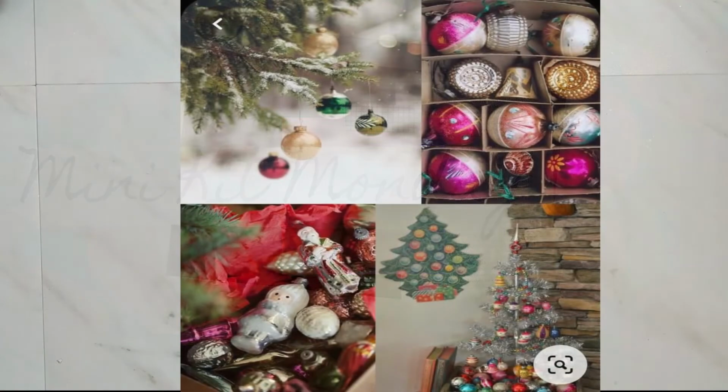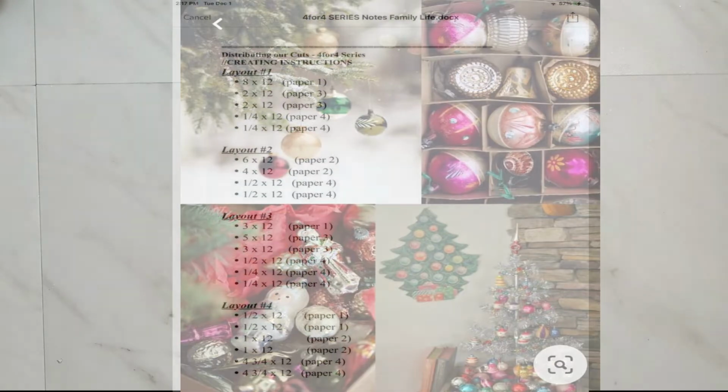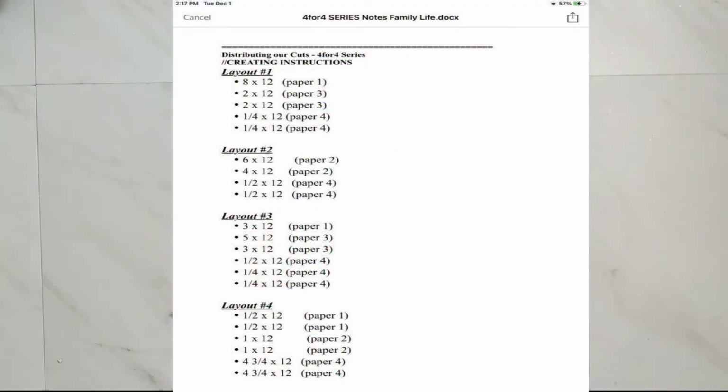Now, for the month of December, Kathy put together a Christmas theme mood board. You can play off the colors, you can play off the elements that are in the mood board. We also have an additional inspiration, and that is the 4for4 series put on by Janet over at RTS Scrapbooking.